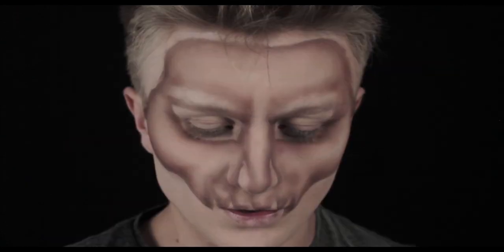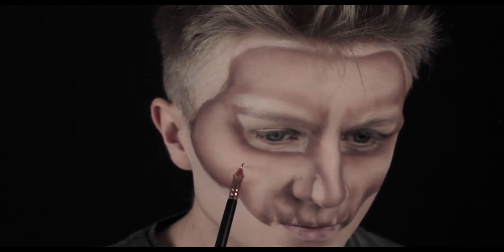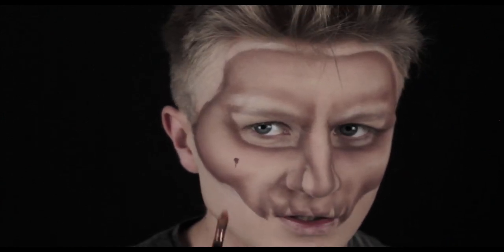Now, because this is wood, we are going to draw on wood markings or growing marks. I don't know. You'll get what I mean. So we are going to mimic the markings that wood has. With a very small detailing brush, you're going to make a little tiny hole in your mask. And you just want to drag it down and then drag it up.